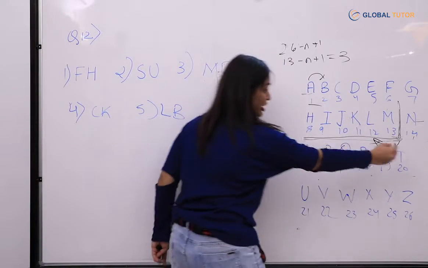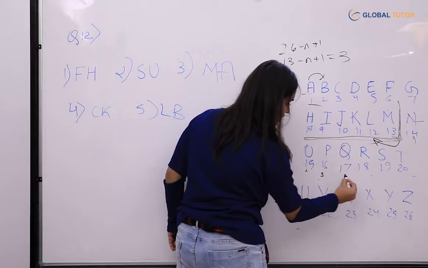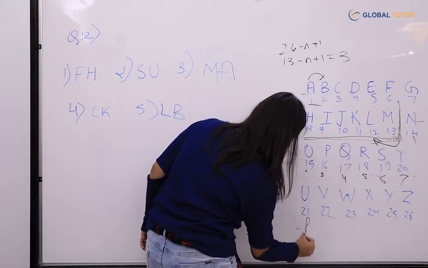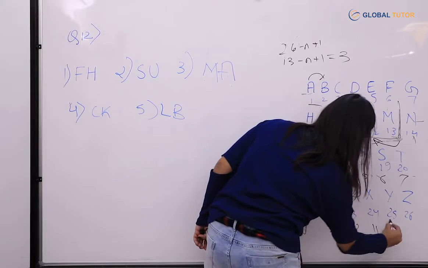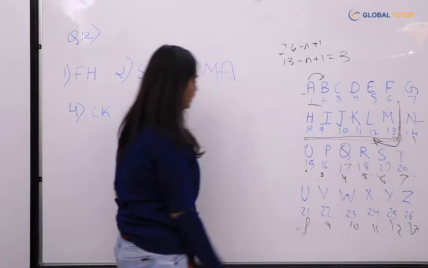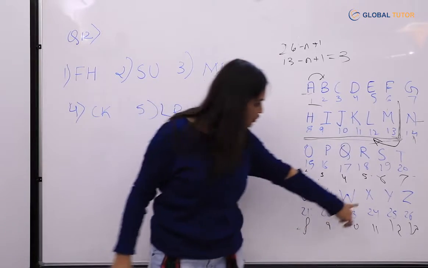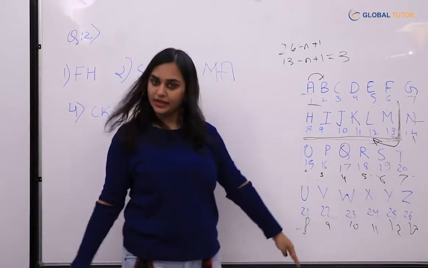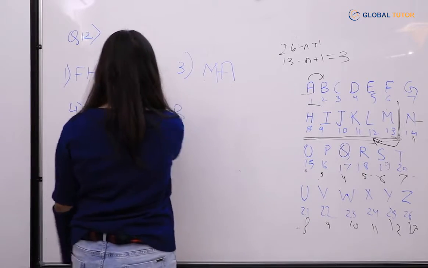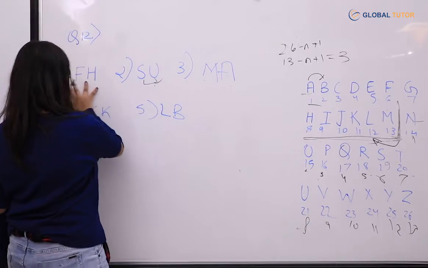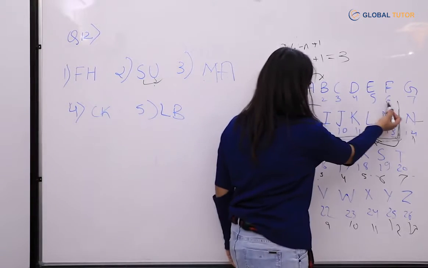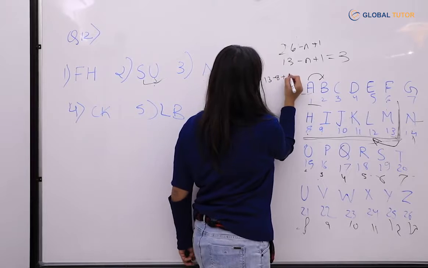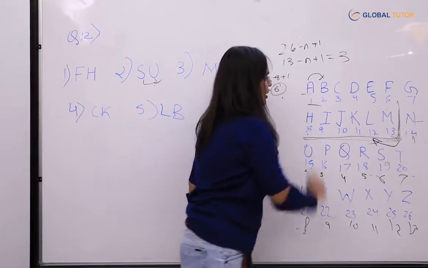Now we'll be writing it from 1. 1, 2, 3, 4, 5, 6. Then you've got 7, 8, 9, 10, 11, 12, 13. Right? And you compare S and U. S is 6, U is 13 minus 8 plus 1, which again is 6. So both of them are right on track. F and H, you go 1 to 6 and you come from 13, so it's again 13 minus 8 plus 1, which equals 6.